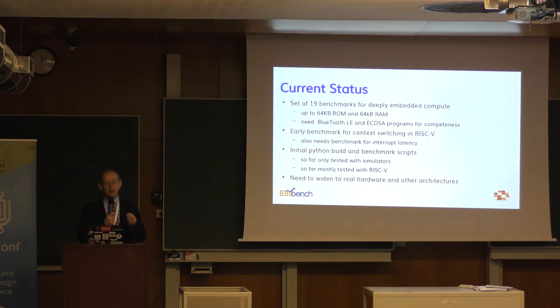We also have Cesare Garlatti's work, which I haven't really said much about. We want to be able to benchmark how well systems do in terms of context switching and interrupt latency. We have a prototype piece of code for RISC-V. This code has to be written in assembly, unless we want to tie it to a particular operating system. The idea we're going towards is a set of rules for how you write the best context switching and interrupt latency testing program, and then you get someone to write it in assembler for a particular architecture. So it's not going to be a bit of code you port; it's going to be a set of rules that you use to write the code to evaluate this for your program.